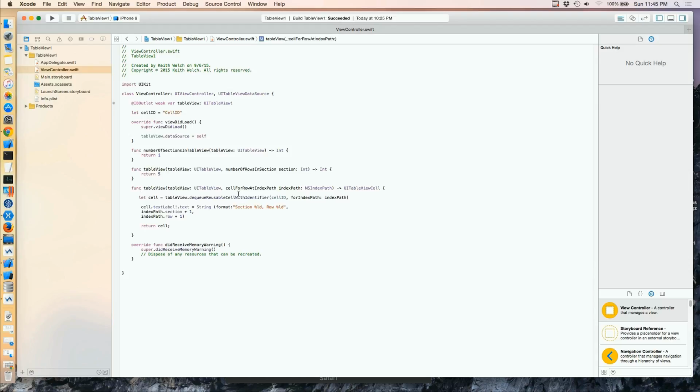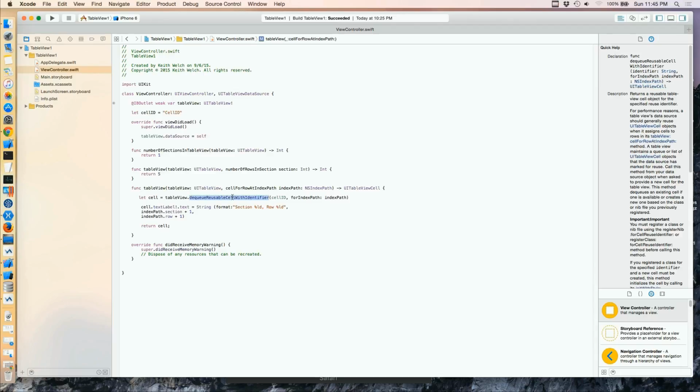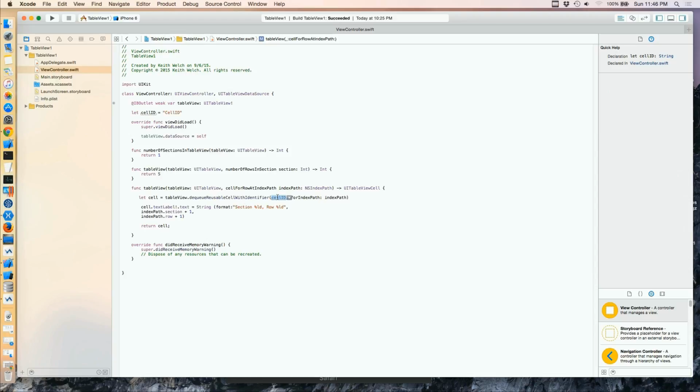Now we have a prototype for our cell, so we want to use that. So in order to create our cell, we call the tableView dequeueReusableCell withIdentifier. And we pass in that identifier that we set called cell ID. And then we also pass in the index path as a reference.